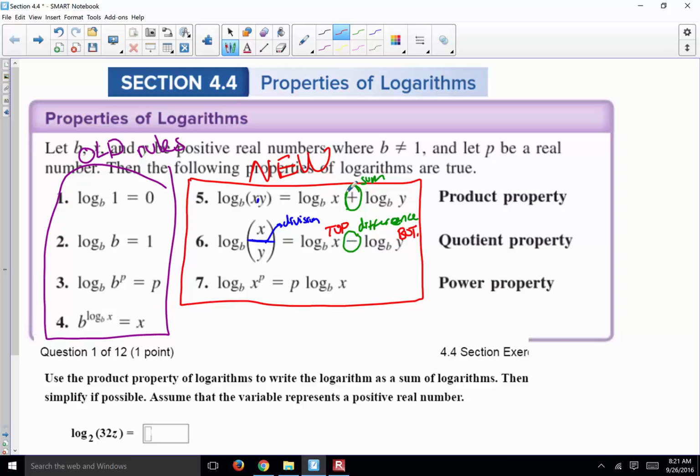In multiplication, it doesn't matter which number you put first. You can put y and then x next if you like. But here it matters. The top must be first, minus the bottom. Okay? The last one I already mentioned last time. I put it as number 5 in the last class. But let's go over it again.